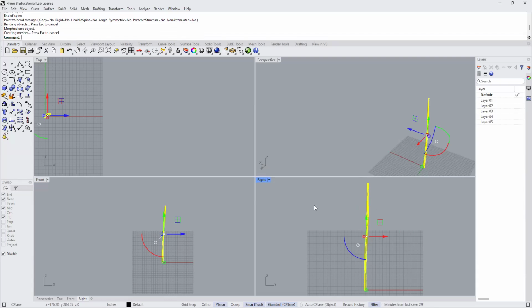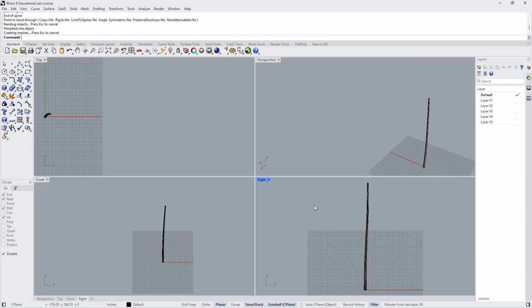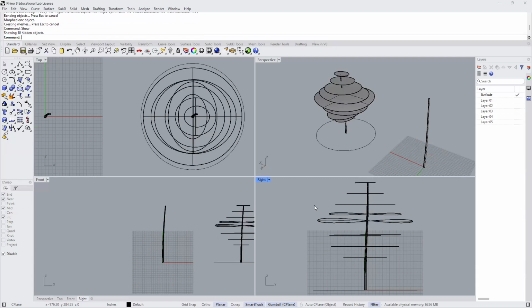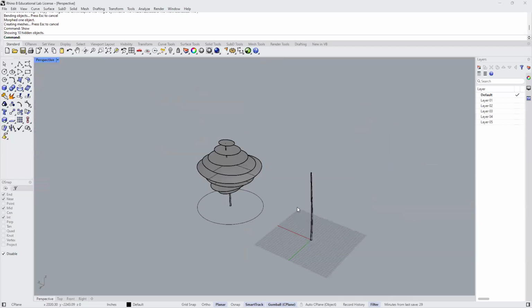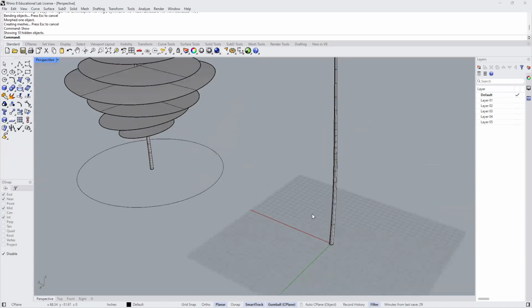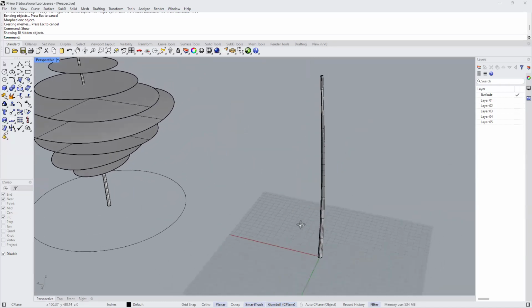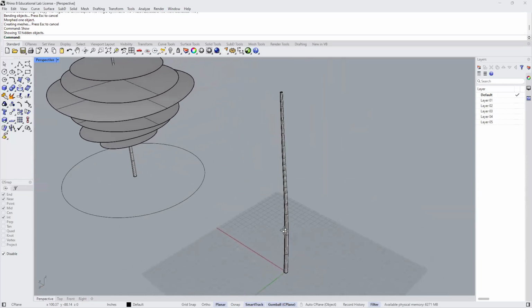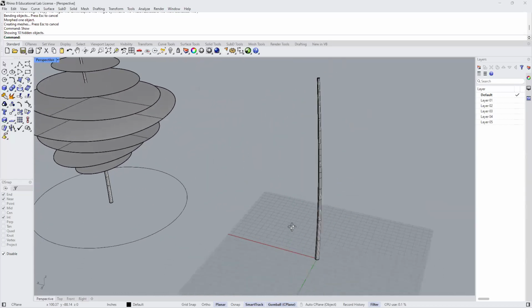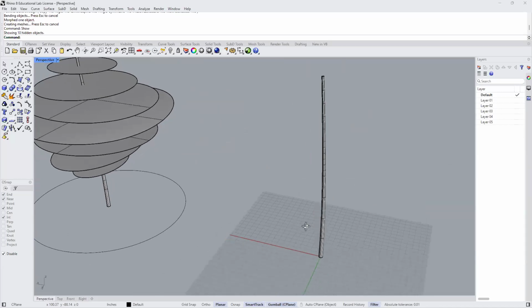I'll go ahead and deselect my object by tapping the escape key. And then I'll go ahead and type show so that it shows me all of my objects. There we go. All right. I'm going to go back to my perspective view for just a second because I want to look at my truncated cone, which now looks a lot different, a little more natural, while still being abstract.